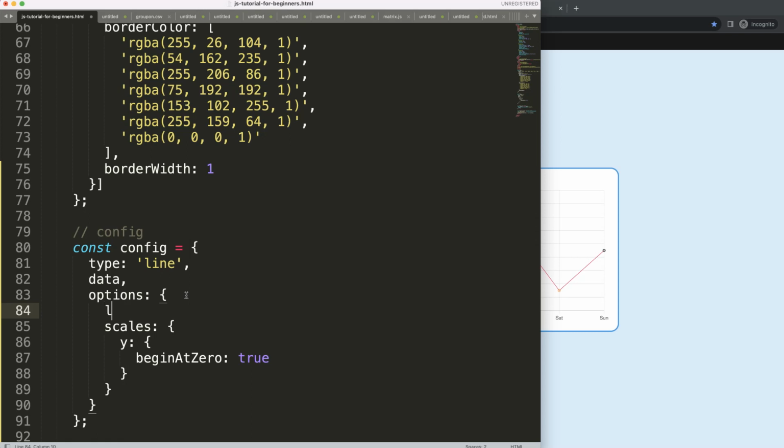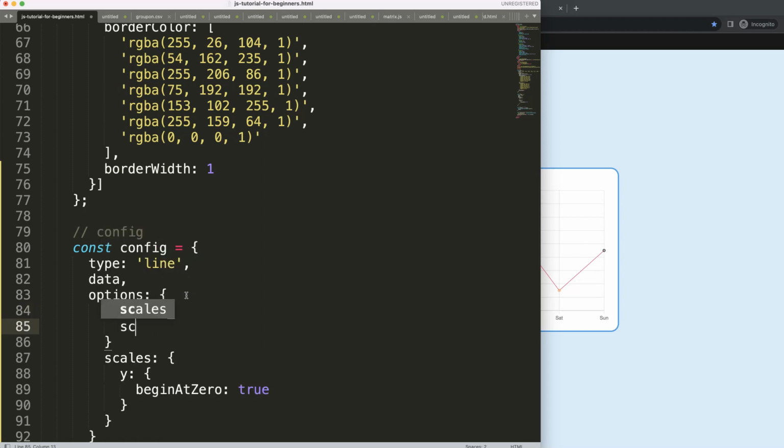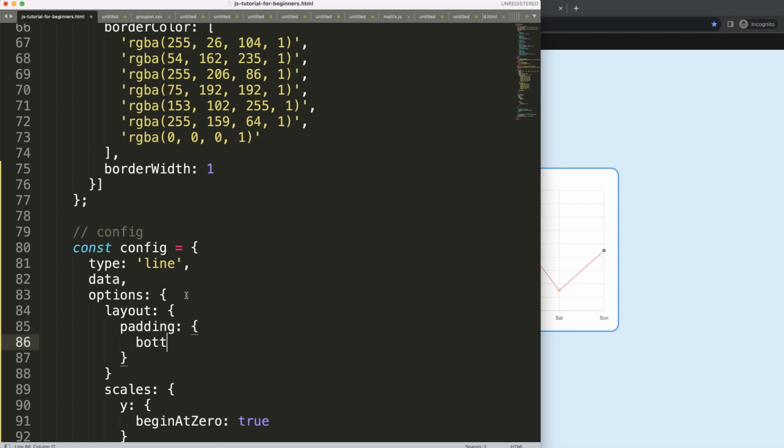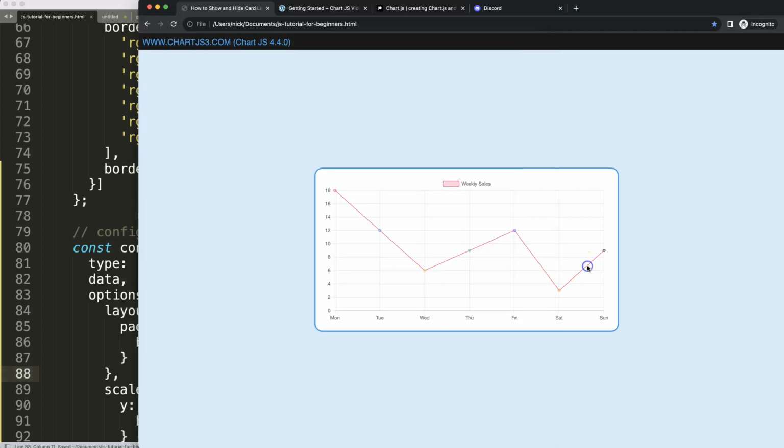So we're going to say here, layout, not scale, but padding, bottom, and then we can give it, let's say 50 pixels. We might fine tune this later on, but we'll see. There we are. Now we have enough space here. So what we're going to do now is start to create these cards in there.